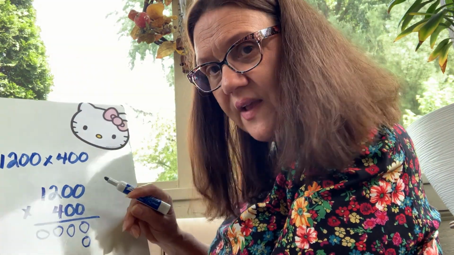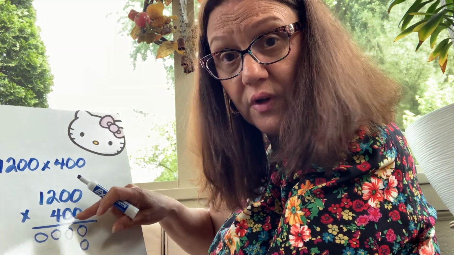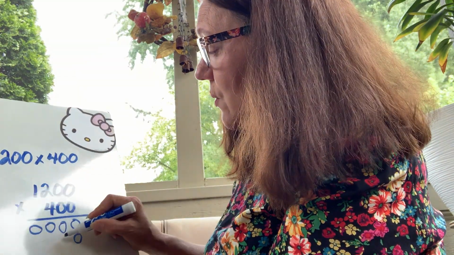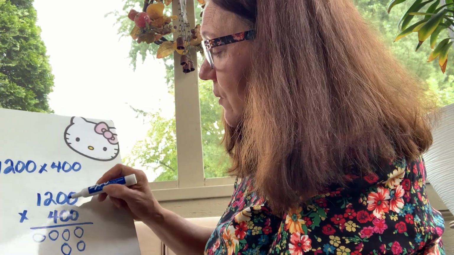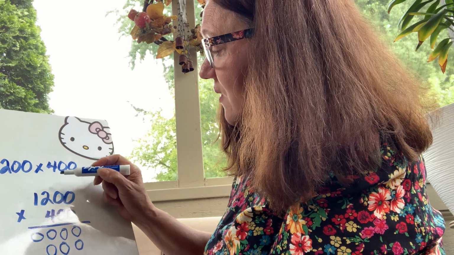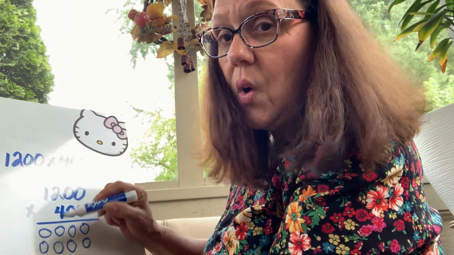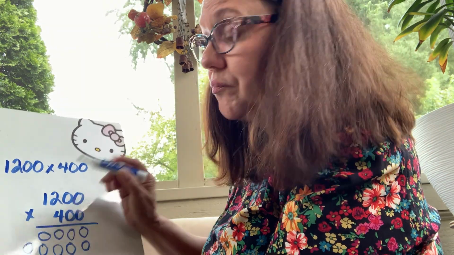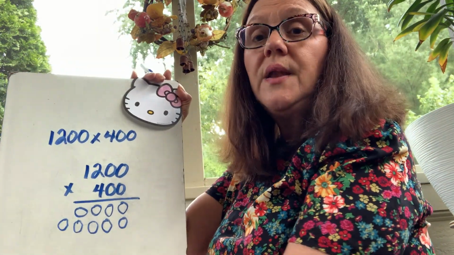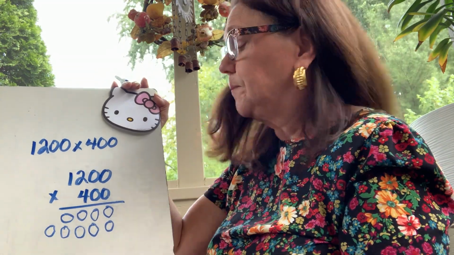And we go on to our second digit, which is a 0. And we go all across the top. 0 times 0 is 0. 0 times 0 is 0. 0 times 2 is 0, and 0 times 1 is 0. Okay? Now we're on to the third digit of our smallest factor, which is a 4.